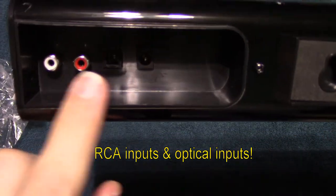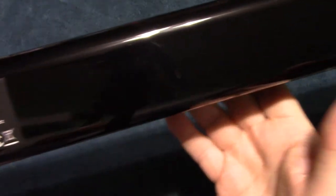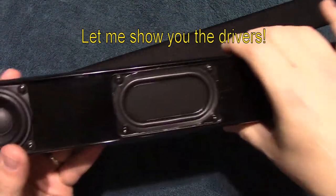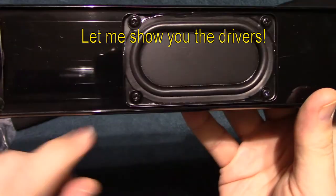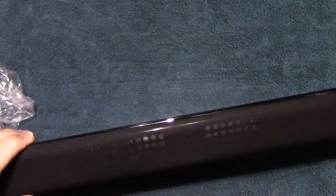It's got an area here for the RCAs. And it also has an optical input there. And then there's your power. That's all nice. And looks like this grill comes off. Let's take a look at the drivers, see what they look like. As you can see, you've got your two main drivers here. You got your passive radiator for extra bass. There's the other driver there. Rest of it there. It's also where the status LEDs are there. Okay, so now we'll go ahead and put the screen back on.